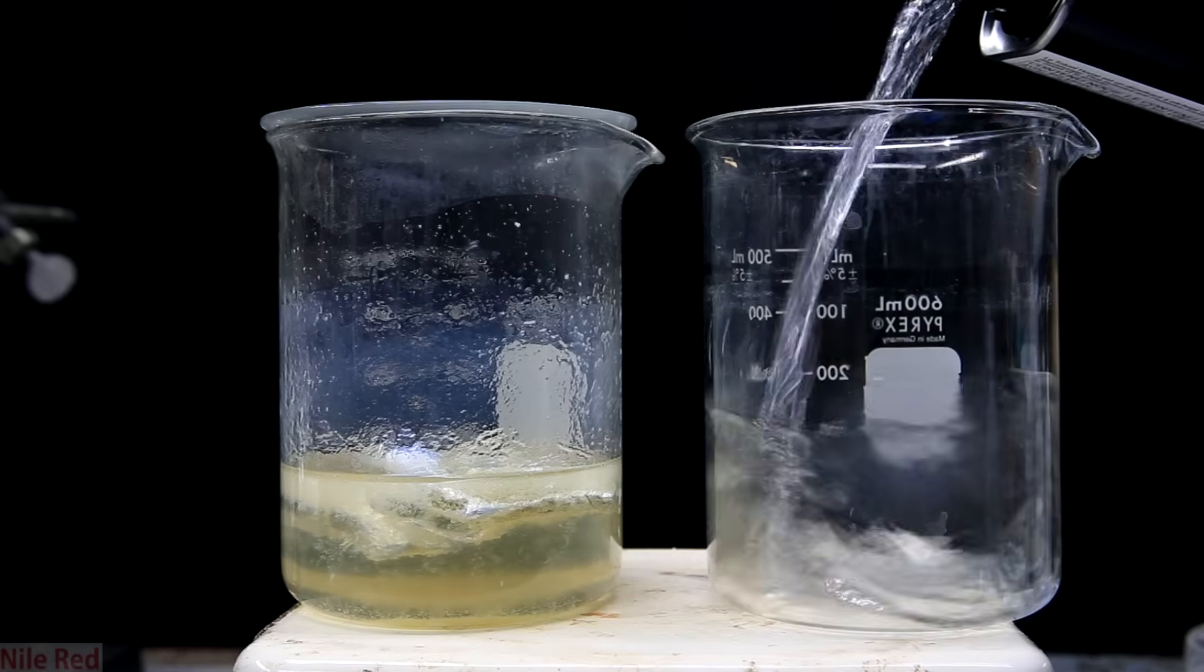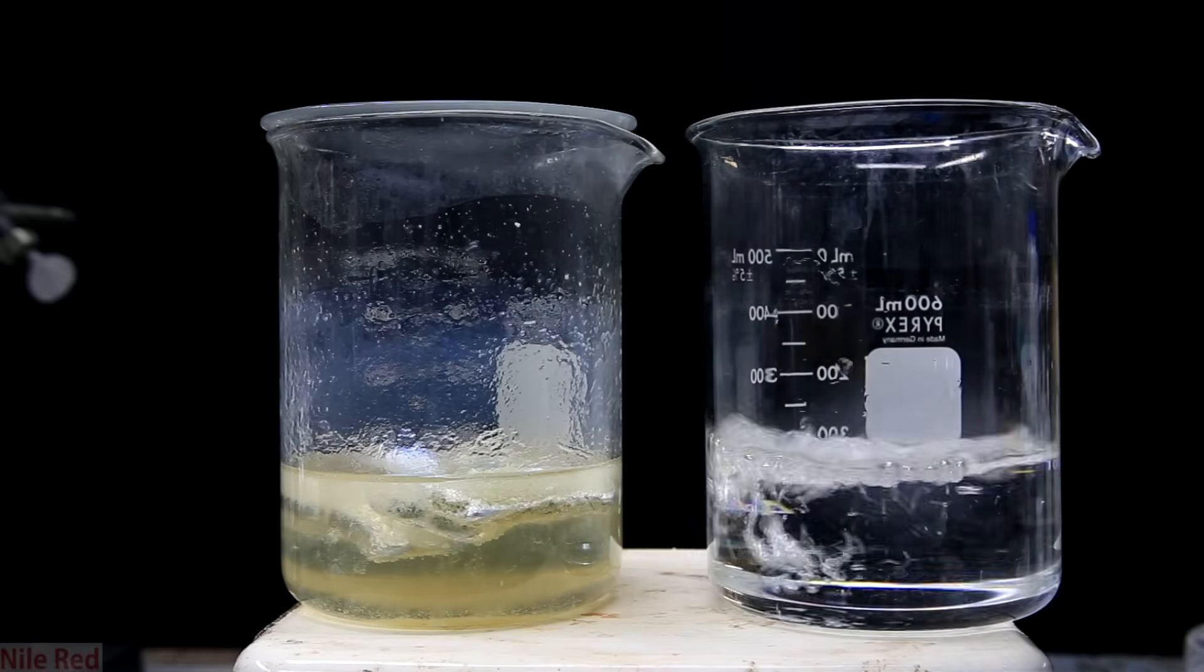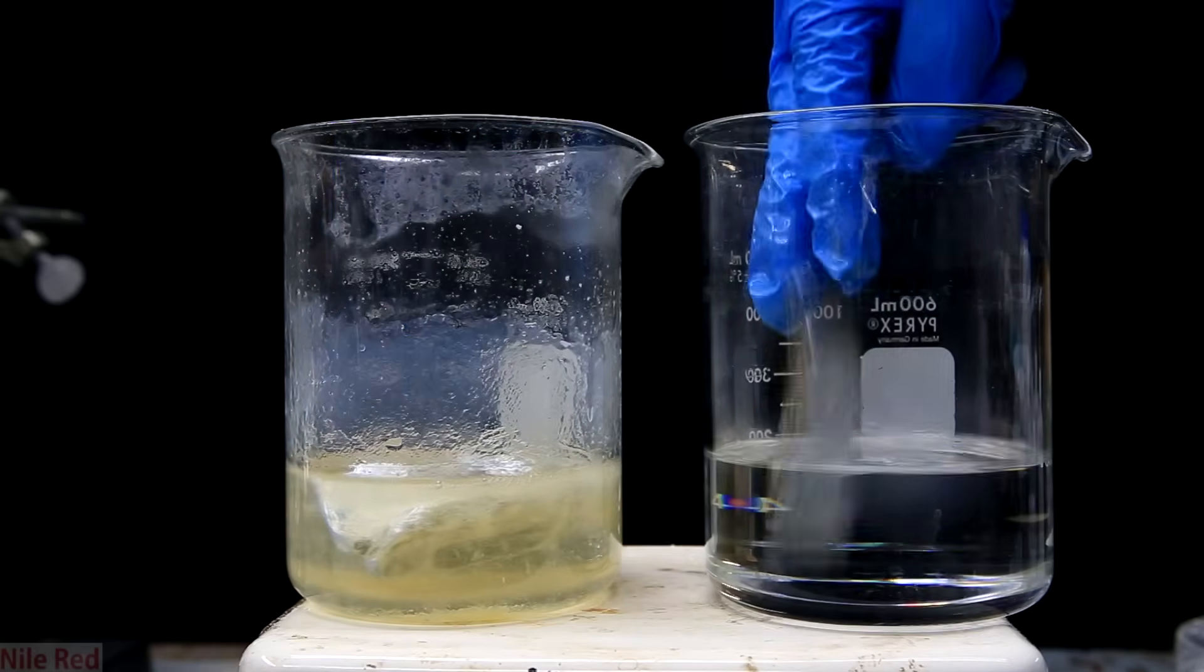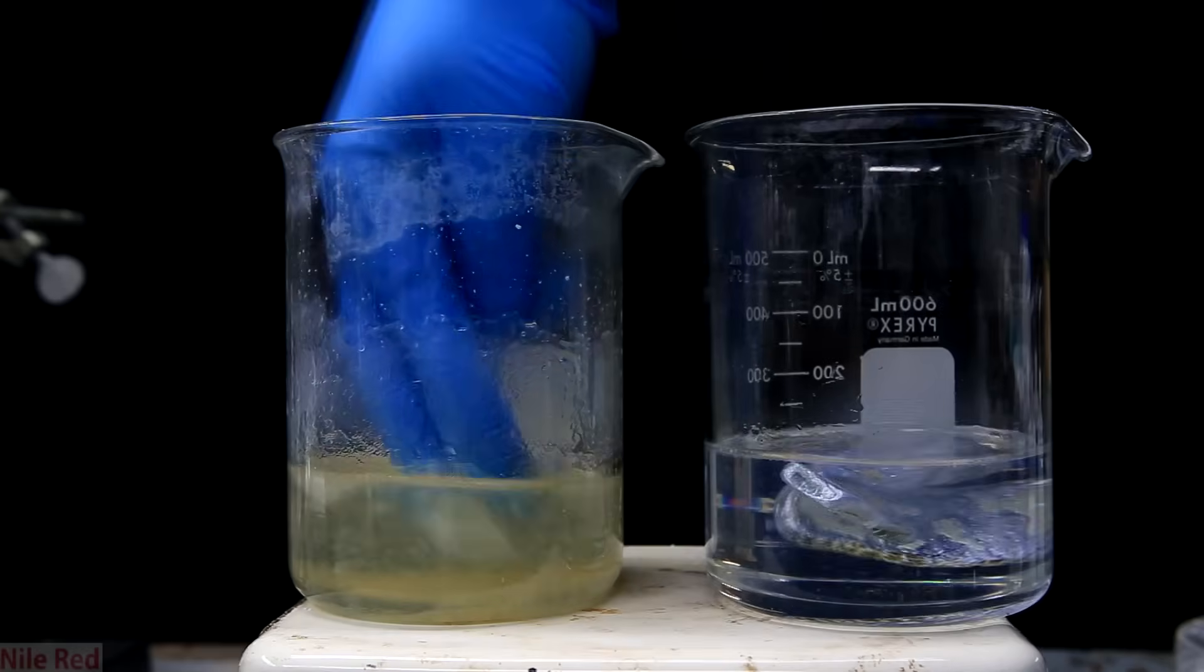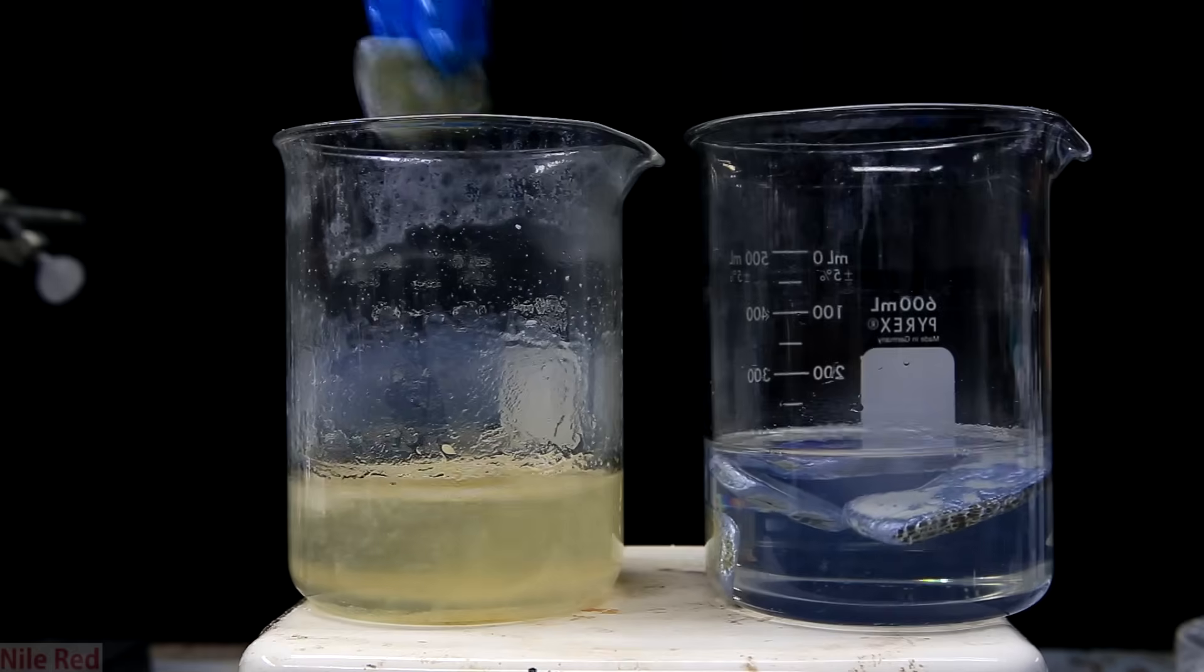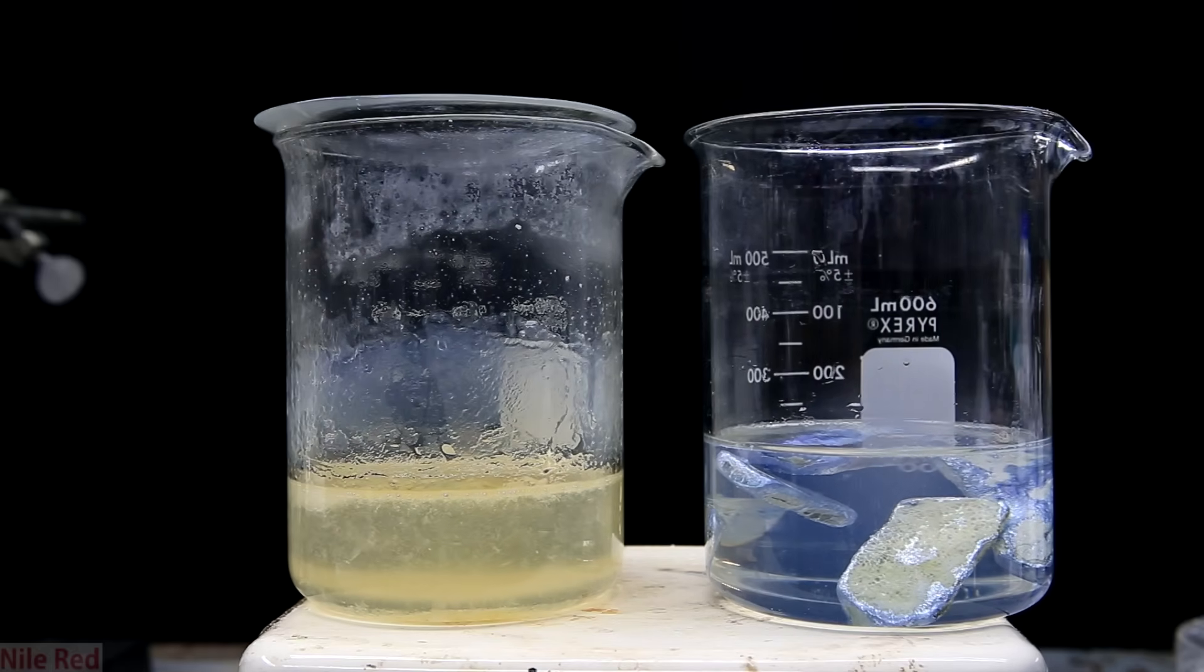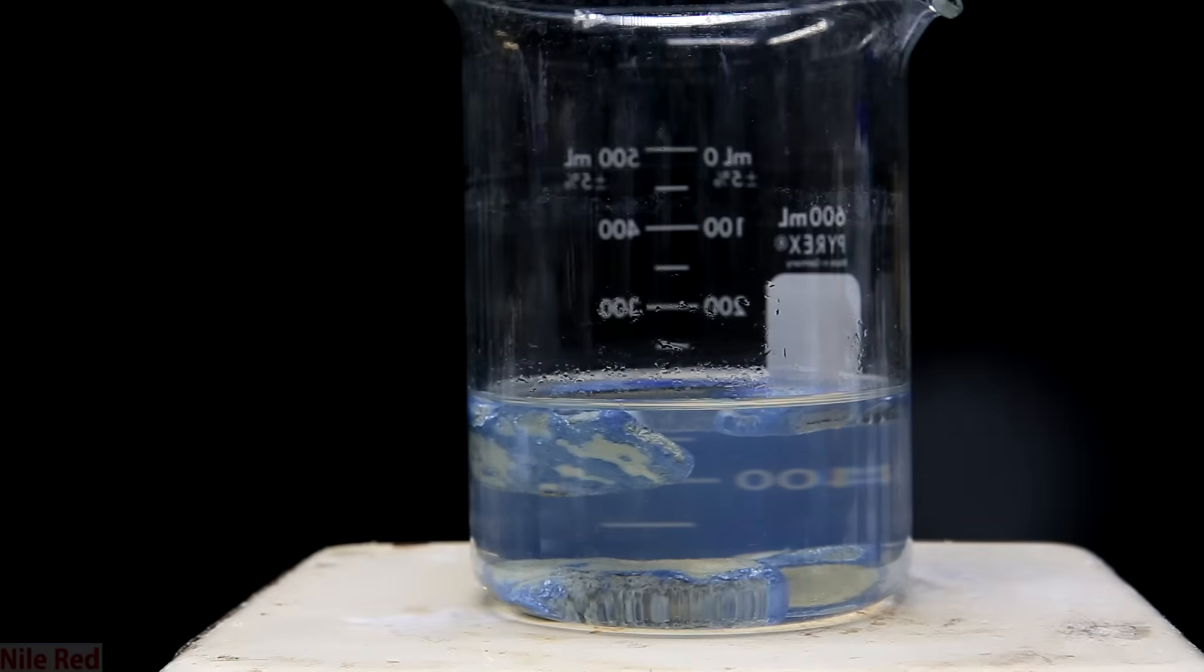So eventually it becomes time to add fresh toluene to a new beaker and transfer over the potassium. So just using my fingers I transfer over the potassium to the fresh toluene. What's cool is that you can see that as it's added the solution kind of takes on a blue color. The solution itself isn't turning blue, but it's actually the blue purple color of the potassium.